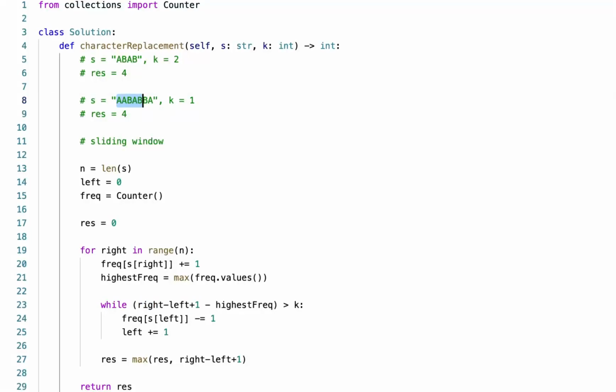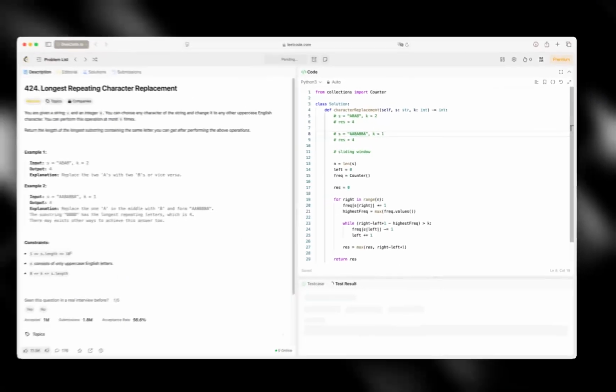And what are we doing? We are removing this first letter, and we are incrementing left. We are then removing this first letter again, because in this situation, what do we have? We have 2, so the length is 4, 4 minus 2 is 2, and so we have 2 letters to convert. That's not good, so we do this again, and here it is 2 B's and 1 A, so we no more need to increment, and we end up with the result. So that's it. Let's now try to run this.